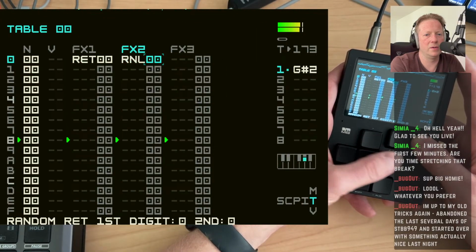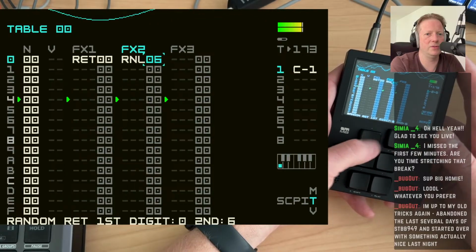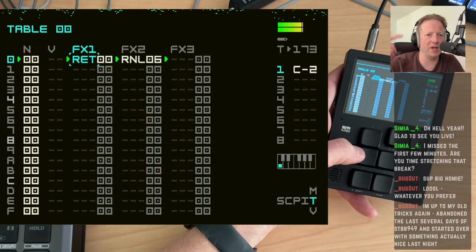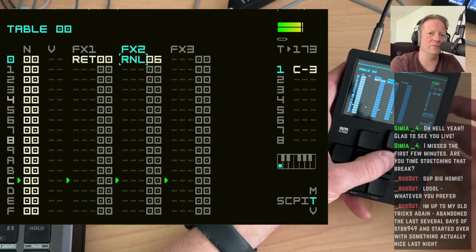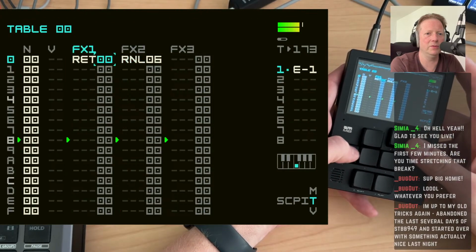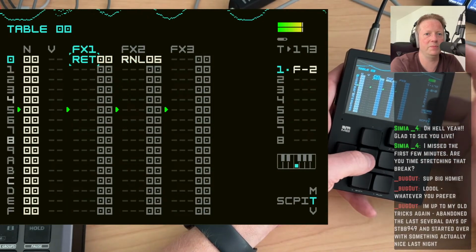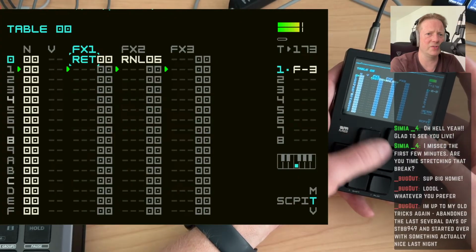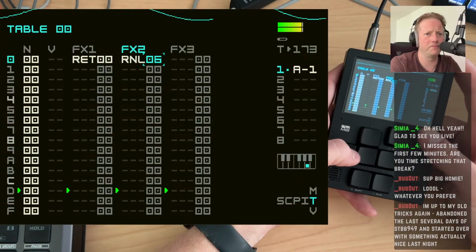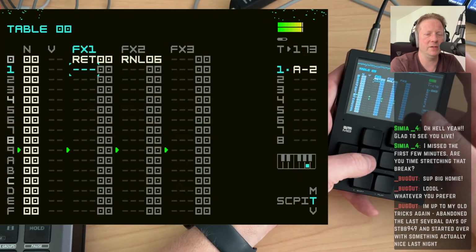Do an RNL up to 6, so basically every 16 notes we're going to get a random roll or glitch sound depending on what it selects. If it selects a 6, it won't do anything, which is kind of fine.